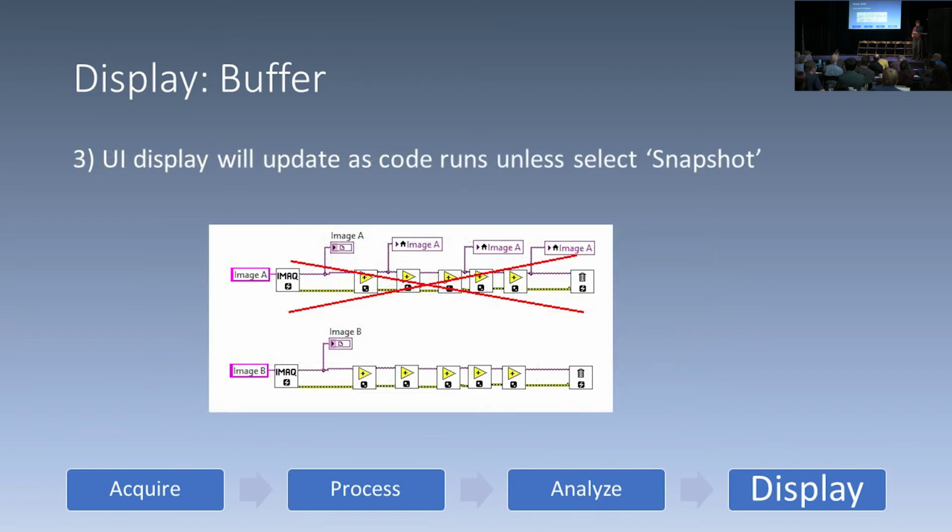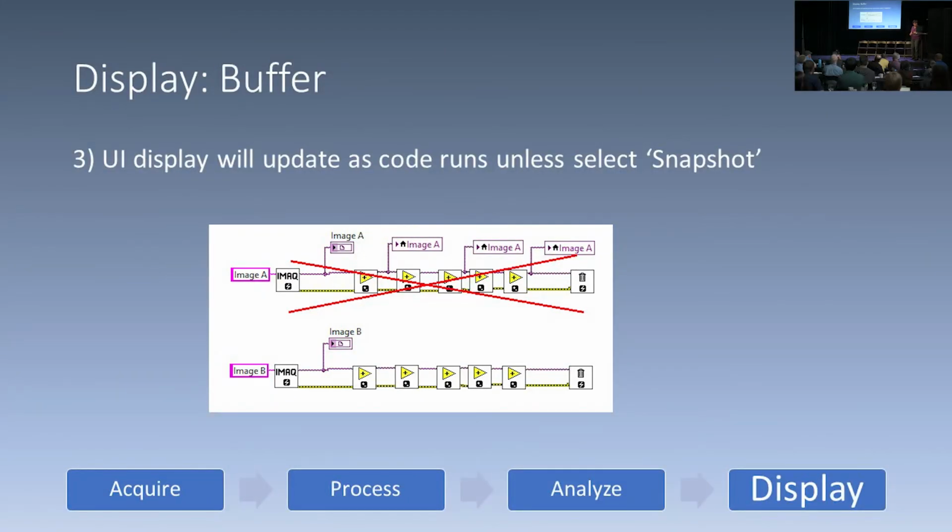The other cool thing is if, for example, you want to display on the front panel, you would think that as the process is being done, I want to create local variables and update it as the process goes on. You don't have to do that because the image is updating. The front panel is going to update as the image updates. So the bottom track is actually the way you'd want to do it. That is, of course, unless you select something called snapshot. If you select snapshot, it's going to look at the image at that particular point in the process. Okay?